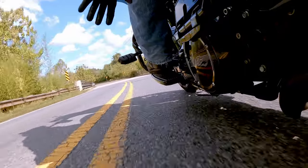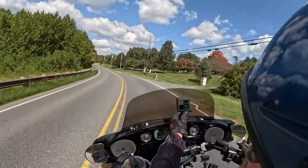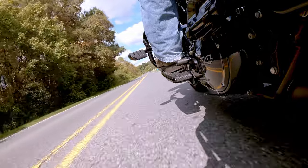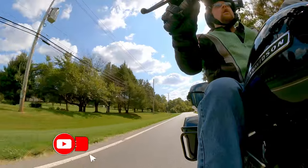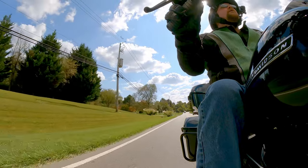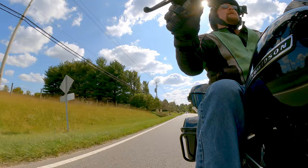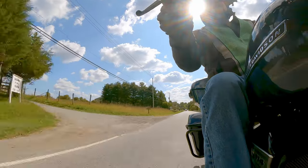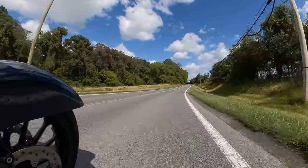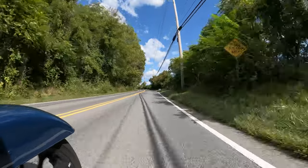I also have the Hero 8 down low — the Hero 8 is pretty much even with the saddlebag guard. So it's mostly level with that, so I shouldn't scrape it against the ground. The Hero 9 — I just wanted to try it somewhere else and I ran out of other mounts to use. It rotates a little bit, so I'm not too happy with that. But I don't really plan to go riding with this many cameras all the time. The Hero 10 is over there where it should be pretty cool to see the forward view. And I remembered to take all the Max Lens Mod lens covers off — yay for me.